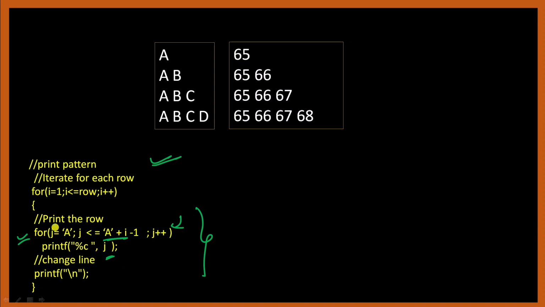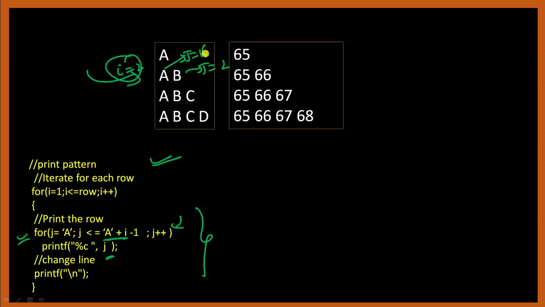Again, how will this work? For example, let's say I equal to 2. This will be the place of j equal to 1, this will be the place of j equal to 2. Earlier it was like that. Now I am assuming it in a different way. I am assuming it not as j equal to 1, but as j equal to like 65.